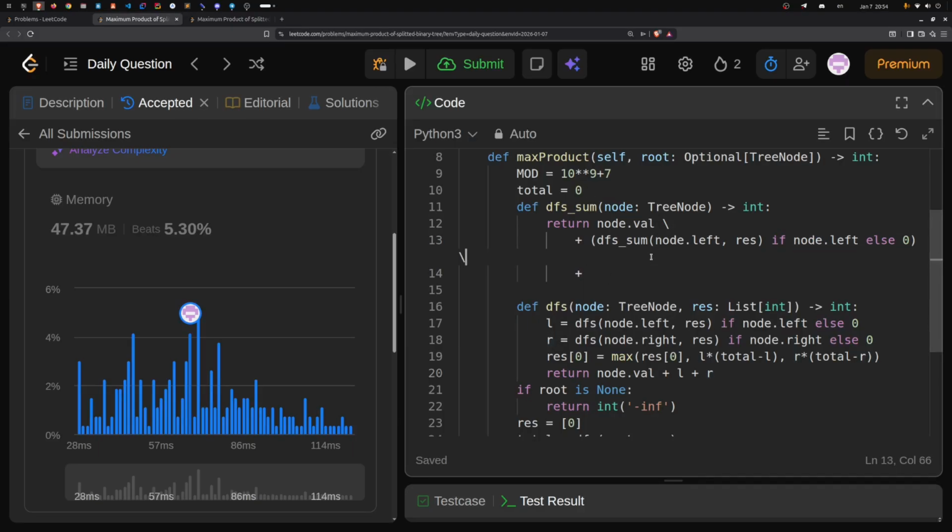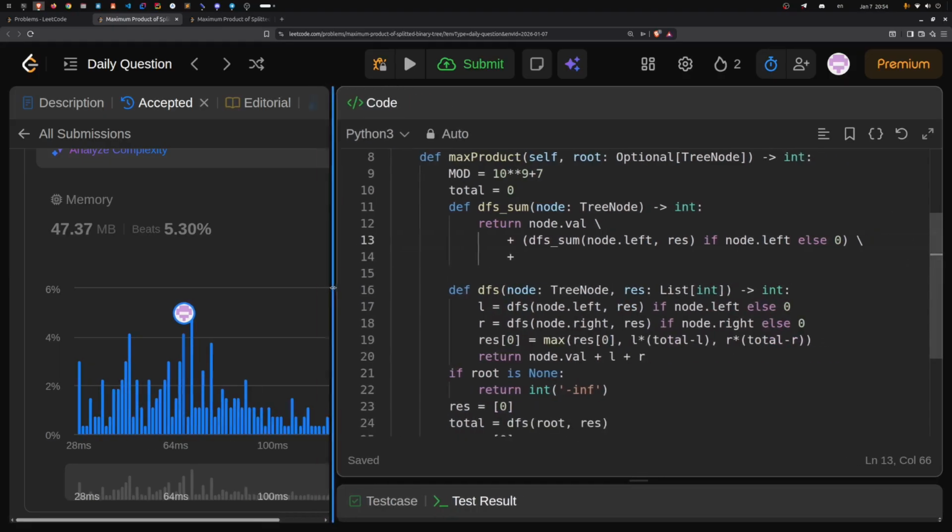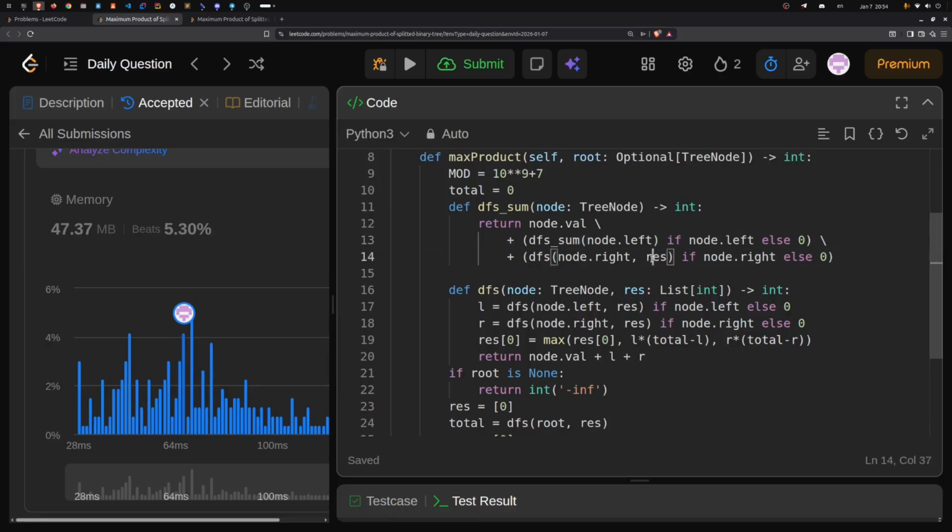I'm not sure if it makes sense because I still need to record this, recalculate the sums. So let me just do this: plus DFS. Then here, DFS sum. Something like this.